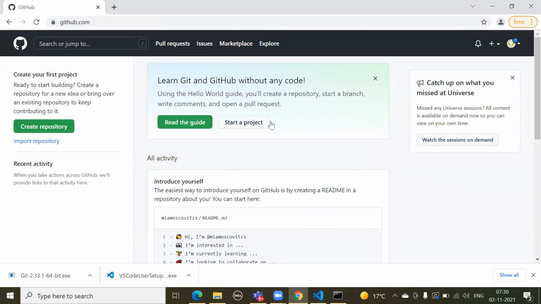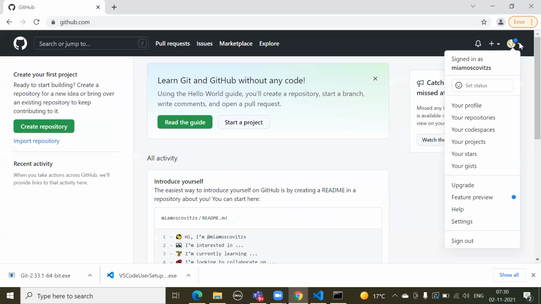So yeah, that's how your screen is going to look like once your account has been successfully created and you log in with the credentials that you chose. So I'm logged in immediately after creating the account. By default, I'm logged in, and yeah, this is the username that I had chosen, which is displayed over here.